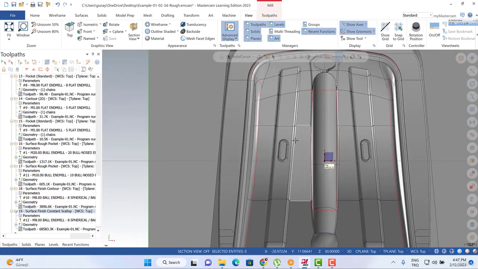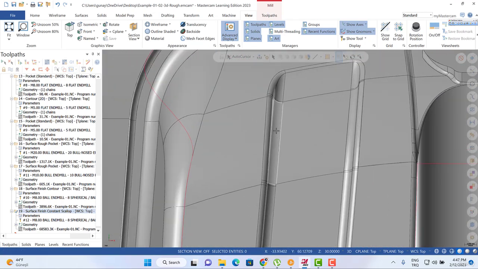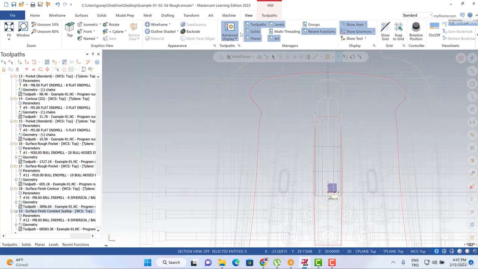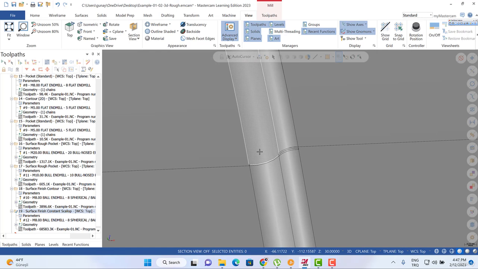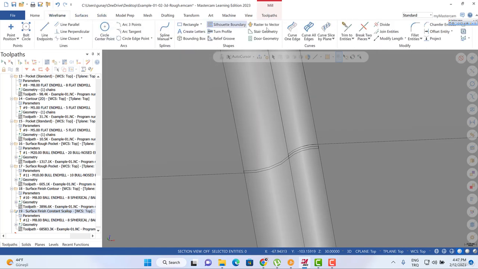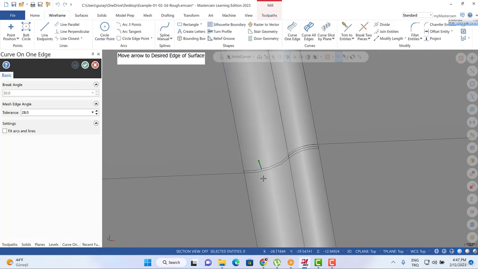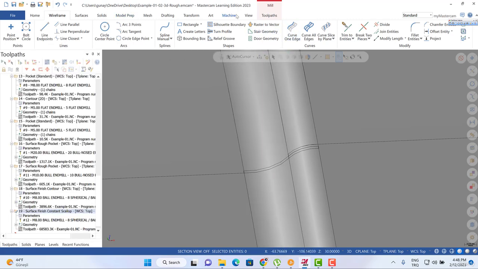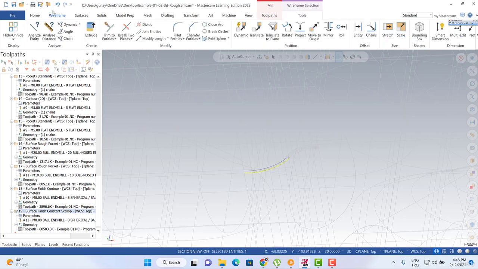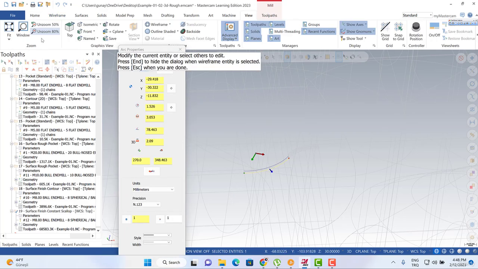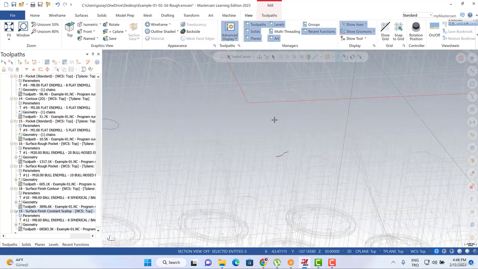and then we can turn to the top view. You're going to see that all that radius is here. So let me calculate my radius here. To be able to calculate my radius, we can easily use the curve on edge options, and we can turn to wireframe, select that edge and analyze it. And then we're going to see that a 3 millimeter diameter is enough, I think.